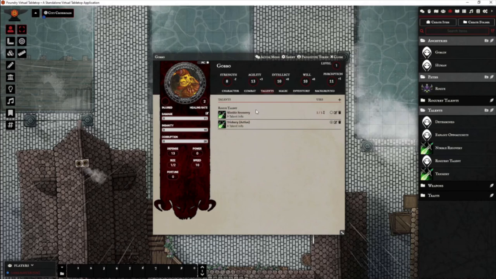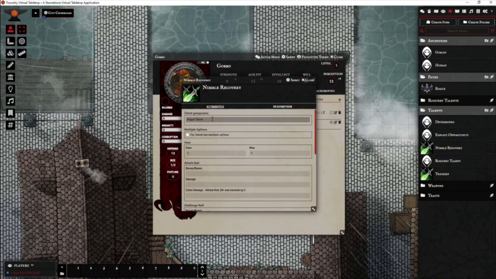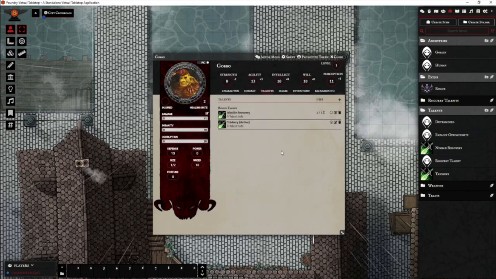You can see uses here. If it's a use once per rest, when you're doing the creation of it, you'll see these different fields. Generally you just have to read the text or the mechanics and fill everything out, so it's not too difficult. And you'll see here, you can group them by categories. When you create a talent group name right here, it allows them to group up much nicer, because if you don't put anything here, each one will be on a separate line. If you want to save some space, it's much better to group these, and it's easier to know where your talents are coming from, whether it's from a path or maybe a magic item or something else.